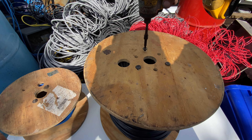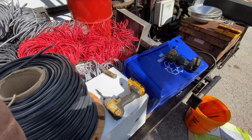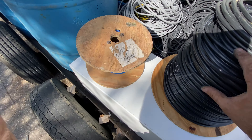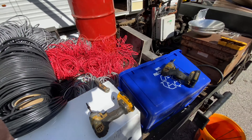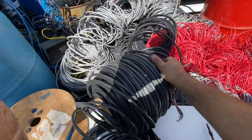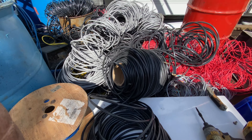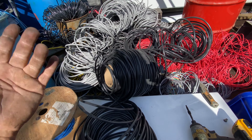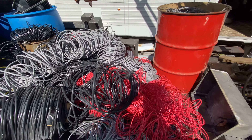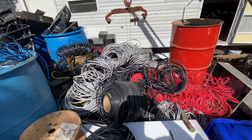A lot of these bigger wooden spools you can just unscrew them — get a little pry of steel and they'll just kind of fall right off. A little work to get it out but it's quicker than running it through the machine. The only ones I'm really running through the machine are the ones with plastic — you can sit there and beat them apart, but I'll put them in the machine, let them run, and come over here and do this. Getting a little pile going here — probably halfway there.